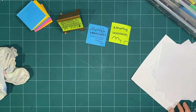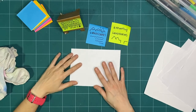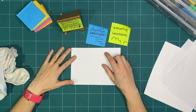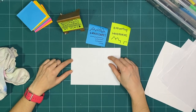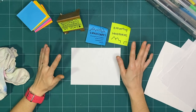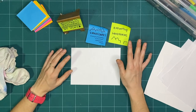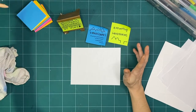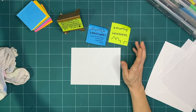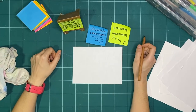All right. So to begin with, I thought what we could do is we could take some paper and we could start by either drawing or writing, or even just picturing in our brain, all the different kinds of landforms we can think of. And if you don't know what a landform is, that's okay, because now I'm gonna give you some examples that can help you guide your exploration today.